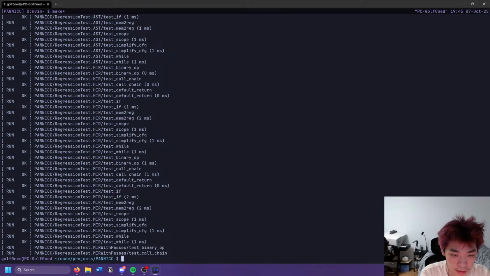That's not ideal. That means we're segfaulting somewhere. Why are we segfaulting? I don't think we've changed that much. We shouldn't be segfaulting.